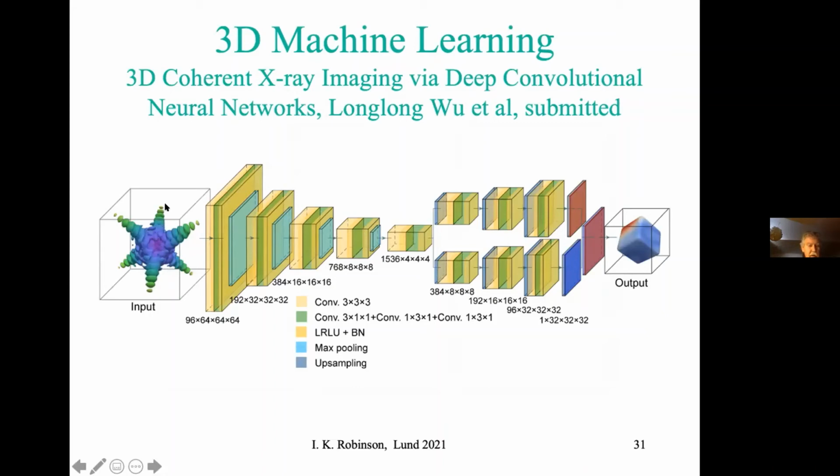So here, what we're trying to do is to encode a 3-dimensional diffraction pattern of a nanocrystal and get a 3-dimensional image of the crystal coming out. So it's just a bigger version of the same thing. We use 4-dimensional arrays instead of 3, and we go down through these coding steps and then decoding steps exactly as before. 2 channels, one for amplitude, one for phase, and then combine them together to give a 3D image. So this is just an extension of what we did before in 2D.